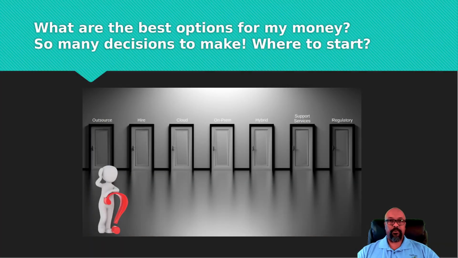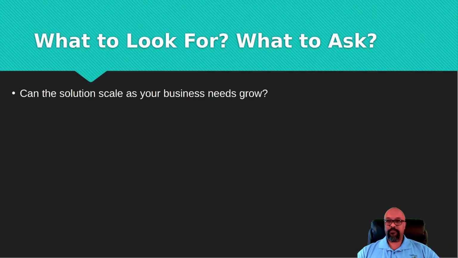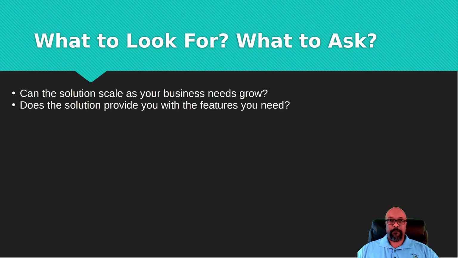All right, so when it comes to figuring out the solutions that you need and what capabilities those solutions need to provide, you need an idea of what you're looking for and what questions to ask. So can the solution, for example, scale to meet your business needs as your business grows? You don't want to invest in a particular software solution that can't grow as your business is growing.